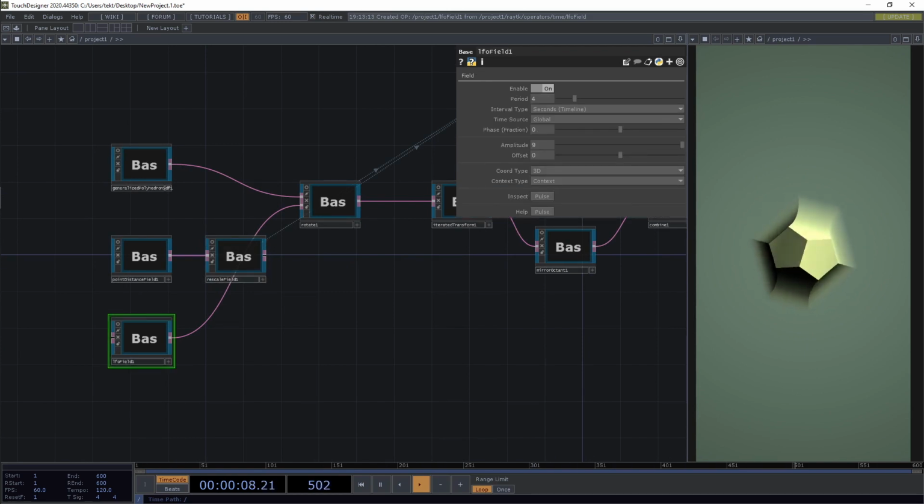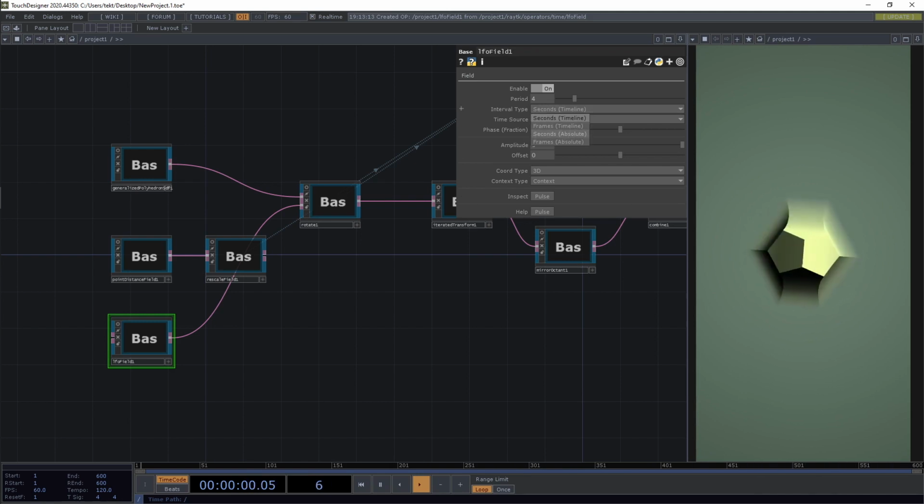So what this is doing currently is it's using the timeline, and it has a loop that is 4 seconds long. The reason that you get that jump there is because the timeline here is set to a short time, so when it hits the end there, boom. Because that's not an even multiple of 4 seconds, then it resets.